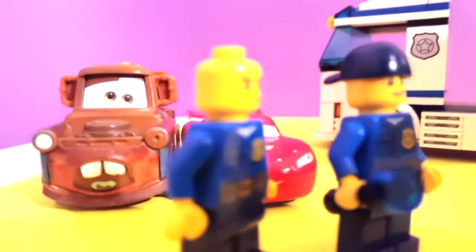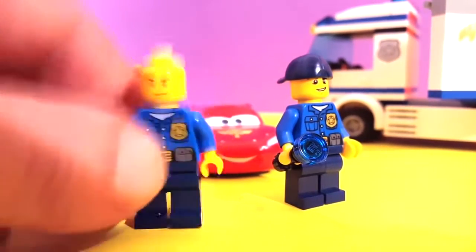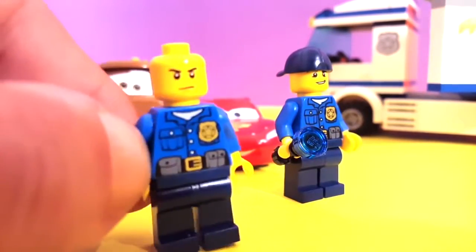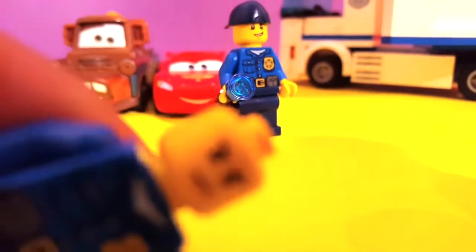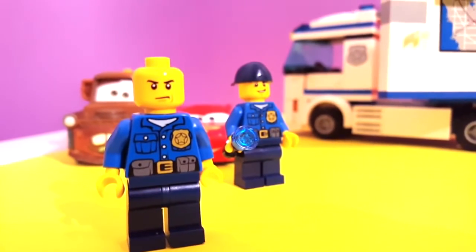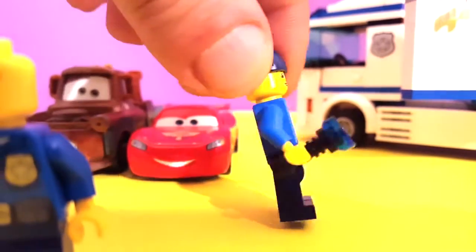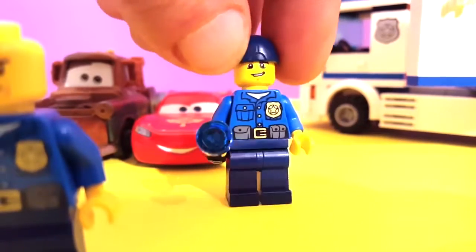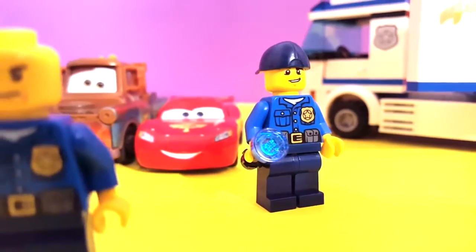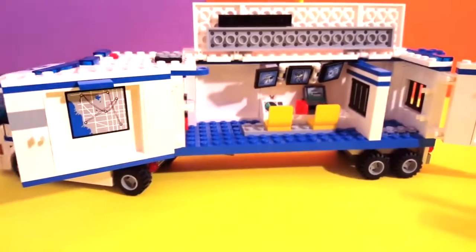All right, so how about we get some life in here and make these people go to work! All right, police guys — who drives this big cool car? I'm the one that drives, I drive! Okay, so what did you do — you took your head out of the window and you lost your head! Oh no, he got mad at us through the phone. What about you, smart boy? Well, I have a flashlight here, so just in case anybody has to do something, I have to go ahead and put the flashlight on them! Haha!